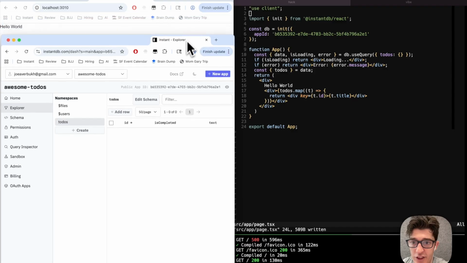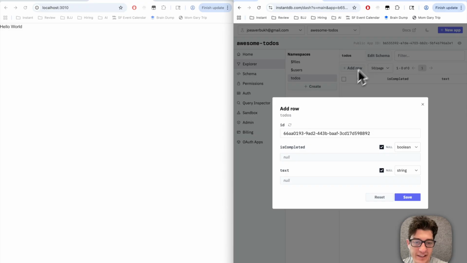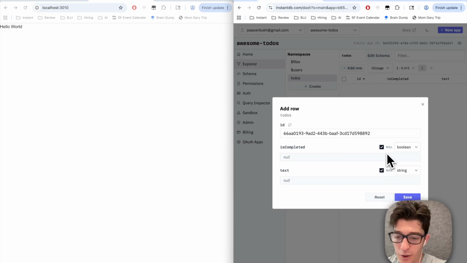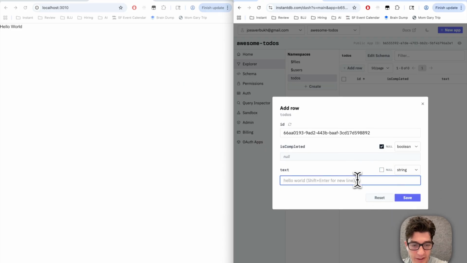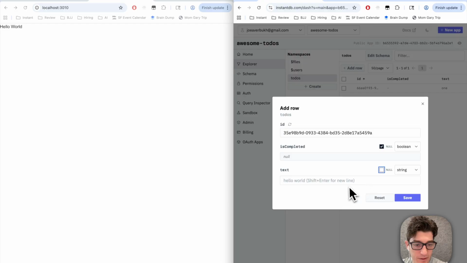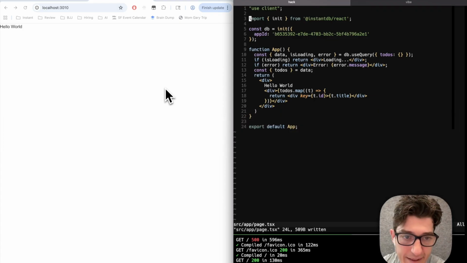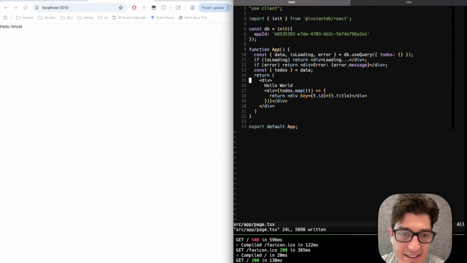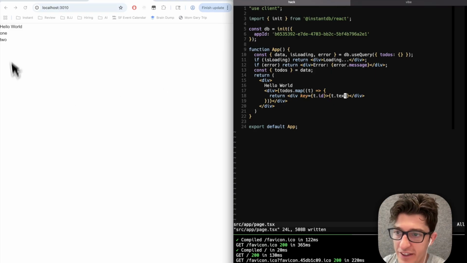One thing I can do is actually, watch, I'll show you how these are going to be updated live. So here, let's add a new row. We'll add some new to-dos here. We'll say 1, added a to-do. Say 2, added to-do here. We're not seeing anything render. Very surprising. I think it's because, okay, that makes sense. It's because here I said t.title when I should have said t.text. And now we see them render here.